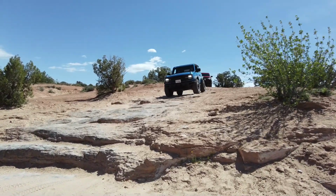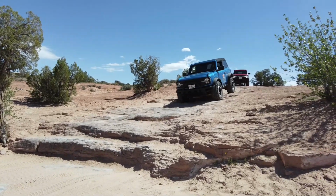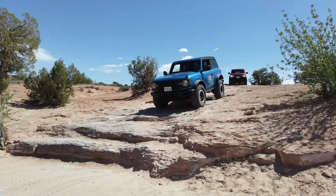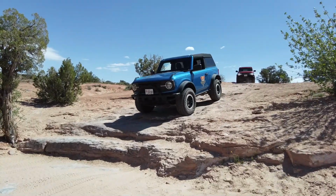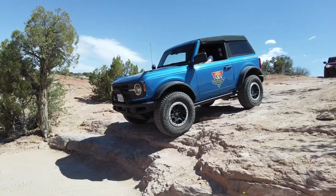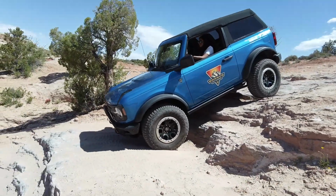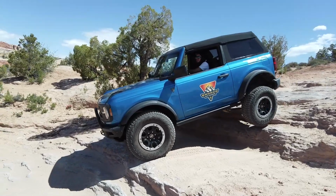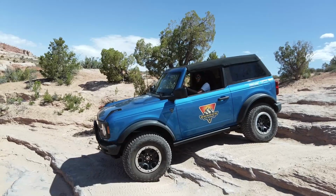And Bronco 1, you're both right there. Just pull in there behind Bronco 1. Nice and slow, just like that. You still got several more feet before you get to your first ledge. All right, here's your first ledge coming off. Nice and slow. Control that second ledge. Really control it. Beautiful. Don't forget about those back tires. Very controlled. Set her down pretty. That's outstanding. Very good driving.